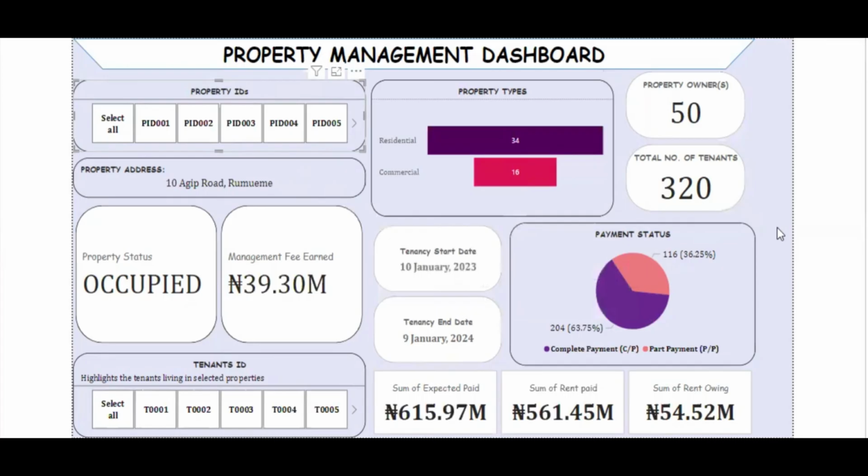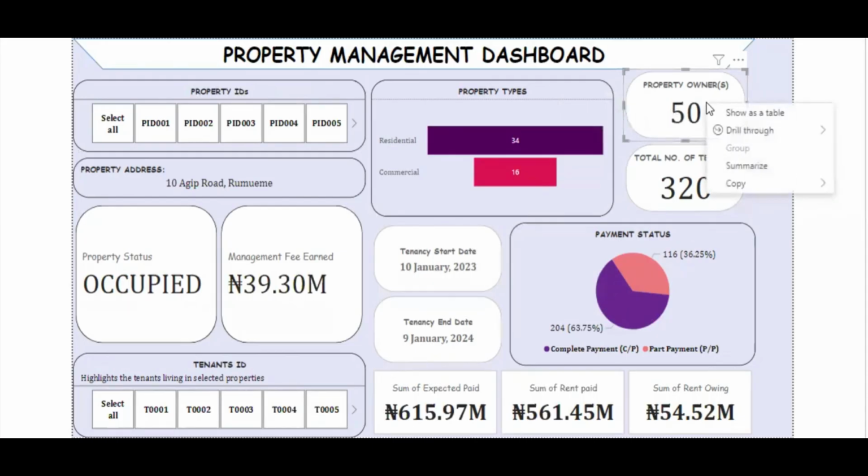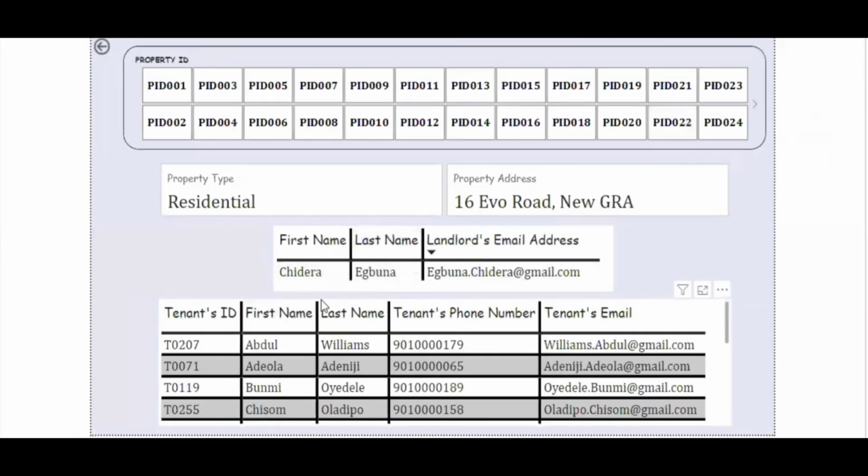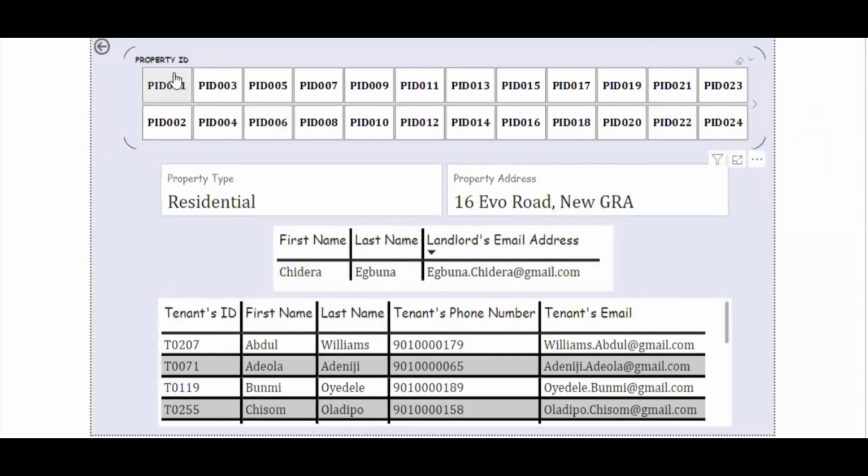Now, if you want to see the property by name, we can go to the next page, right click and drill through. When we drill through, if we want to see the landlord's name, let's take PID 1.